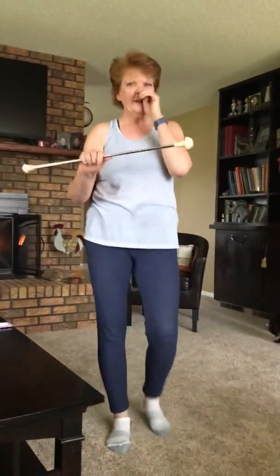First of all, when I look at your video, I'm not sure if maybe the size of your baton is too big. To check the length of your baton, you put one end in your armpit and the other should go in the palm of your hand. That is the accurate size.